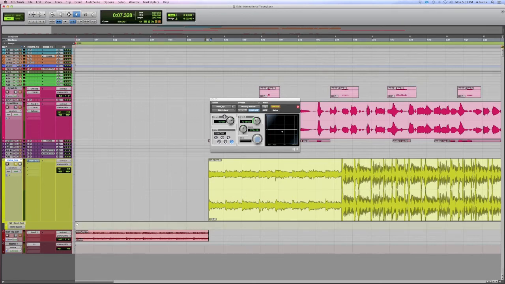And as you can see, whenever I turn this off and on, up here where the actual plugin is, it'll turn blue or silver. If it's blue, that means that it's an inactive plugin, meaning that the master bypass is on and the filter's not doing anything. If it's down, you'll see it turn silver, which means it is on. So I'm going to listen to the beginning of this track and see where I want the filter to come in.